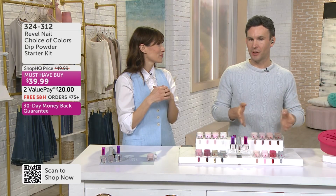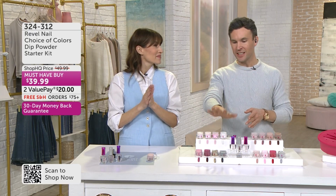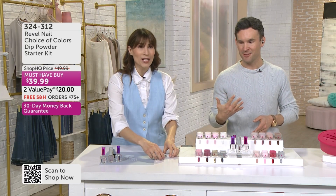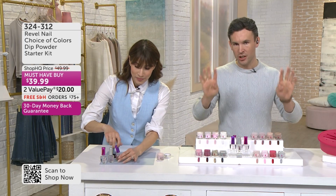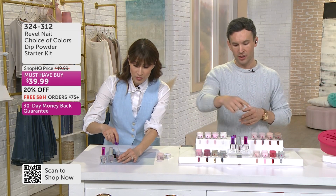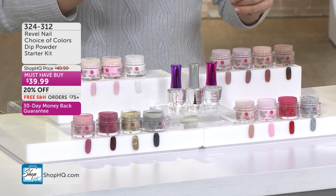Well, and it's also a skill, right? It's a life skill. It's very easy. Janae's going to do a whole hand. I'm going to try in less than 15 minutes. Okay, here we go. And she's going to get started here. I'll go through the color options. Now you get 4 colors in each set. You're going to get a set of the liquids as well. So we're going to talk about all of that.